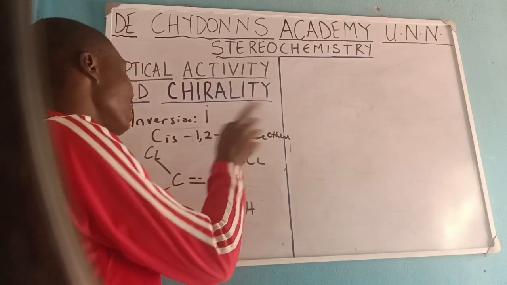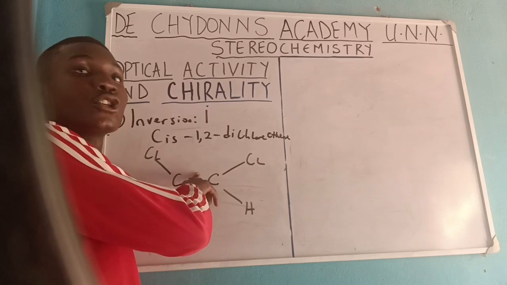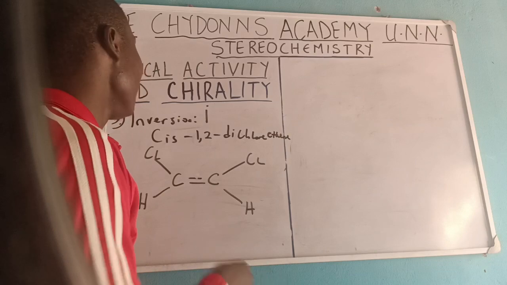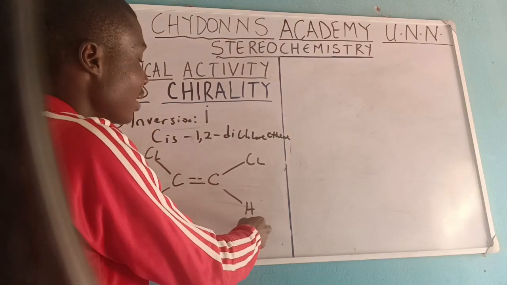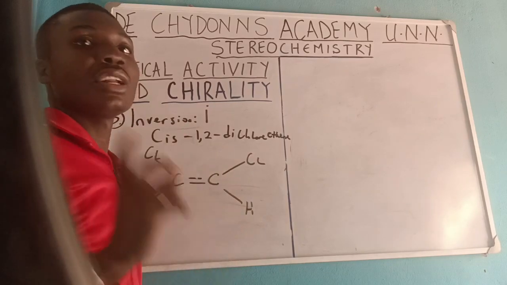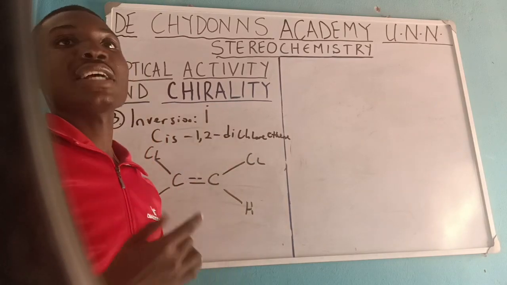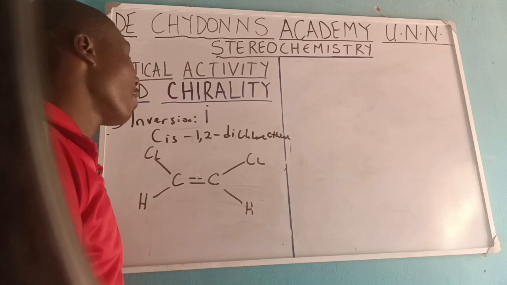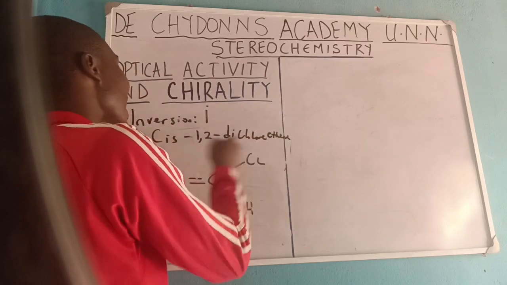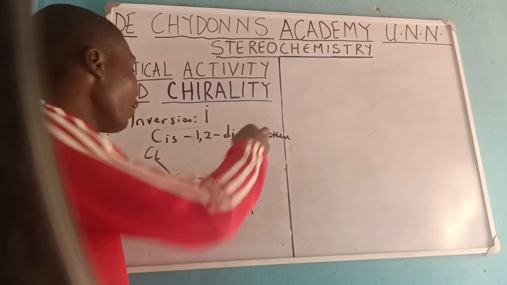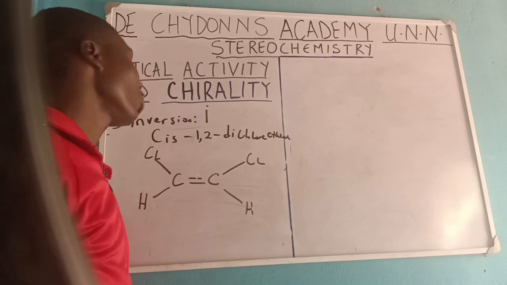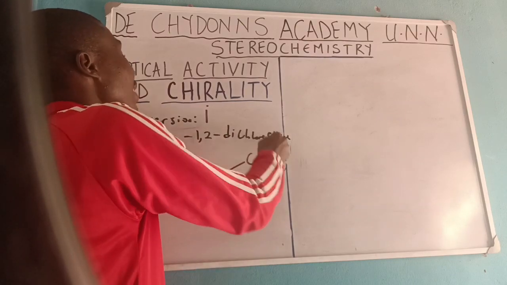Now let's move. Obviously, the center we have here is at the center. So let's move each atom and see if it's going to have the same image on each side. If you move chlorine directly opposite itself, it will land on hydrogen. Hydrogen is not the same as chlorine. So the implication is that here cannot be referred to as an inversion point or a center of inversion. Now, if you move hydrogen from this point to this side, hydrogen is not chlorine and chlorine is not hydrogen. So the implication is that here cannot be referred to as an inversion center for cis 1,2-dichloroethane.